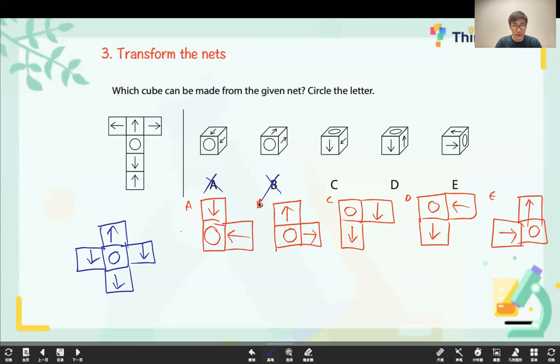Okay, what about C then? Well, if I look at it, circle's in the middle, the one to the right is going down, and the one below it is also going down. So C is the correct answer. So just for completeness, let's check D and E as well. So D has one pointing towards and one pointing away. So let's have a look. There's no arrows which are pointing towards D, towards the circle, sorry. So that means D is incorrect. And by a similar logic, E is also incorrect.